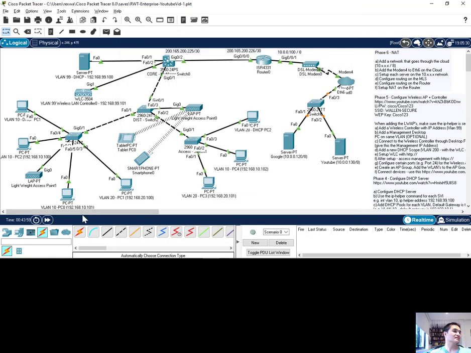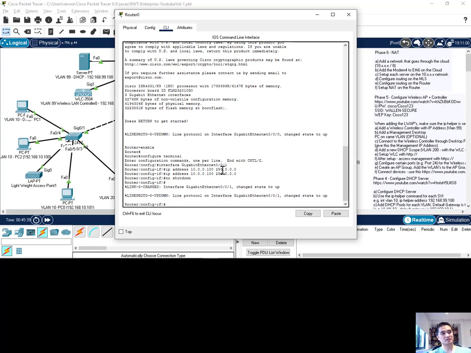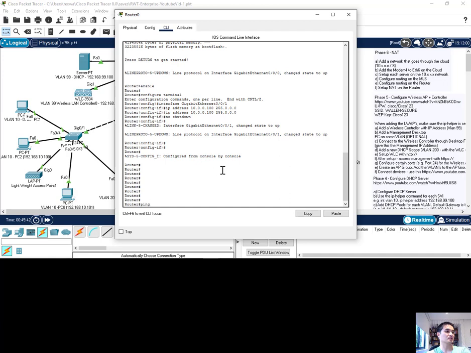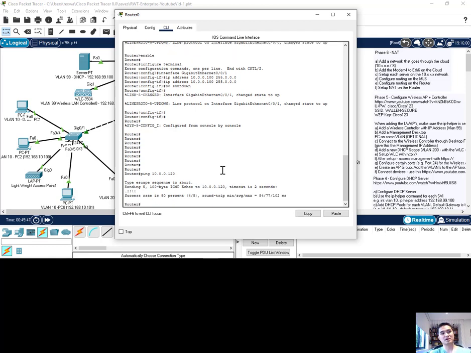Okay, so now let's just test these links are working. We're gonna test that I can ping from the router to my outside server. Okay, so we'll just go here. Okay, now we're gonna ping 10.0.0.120. And yep, we're able to get that back.